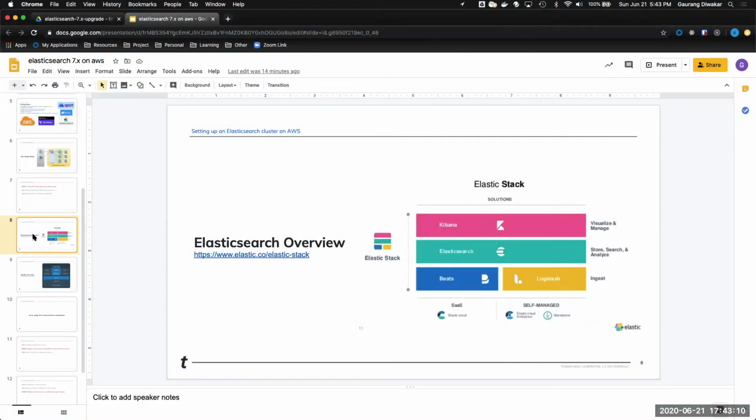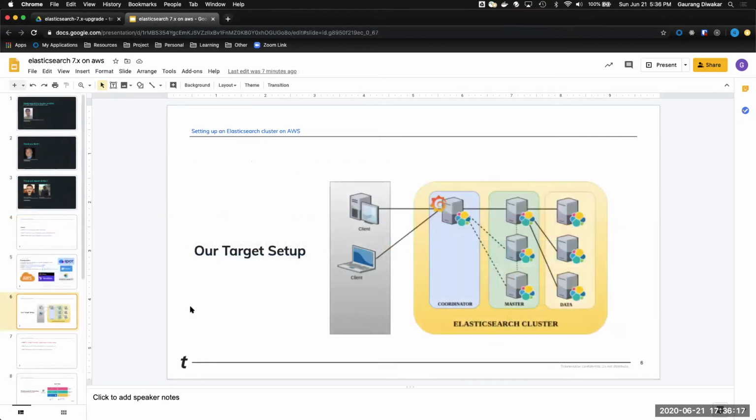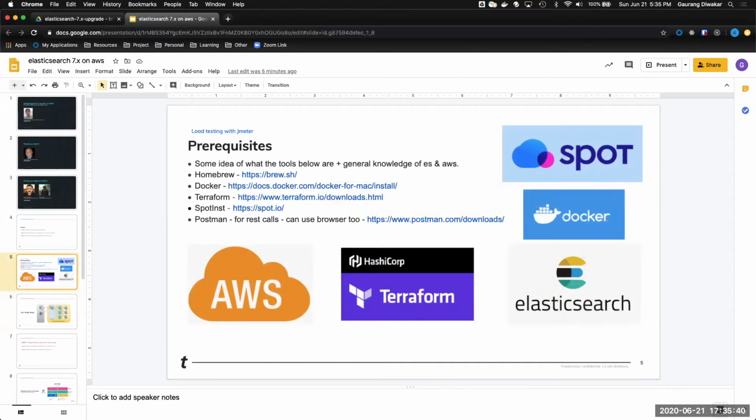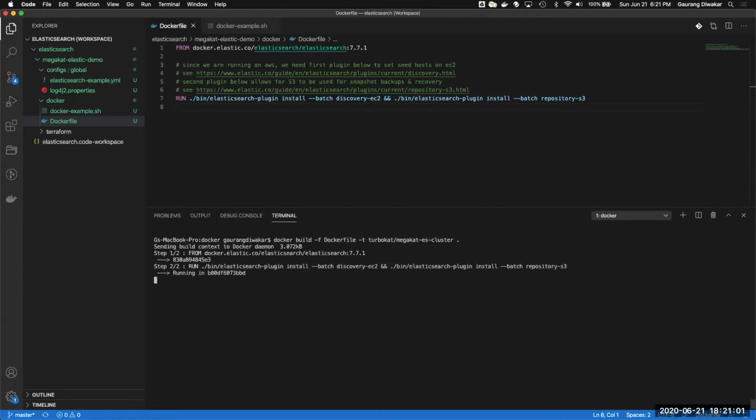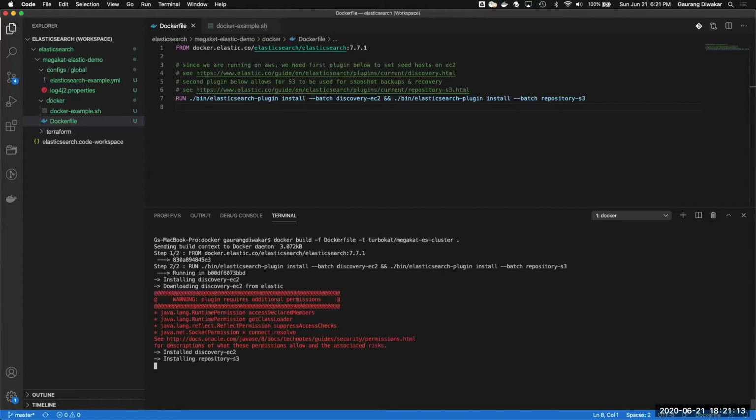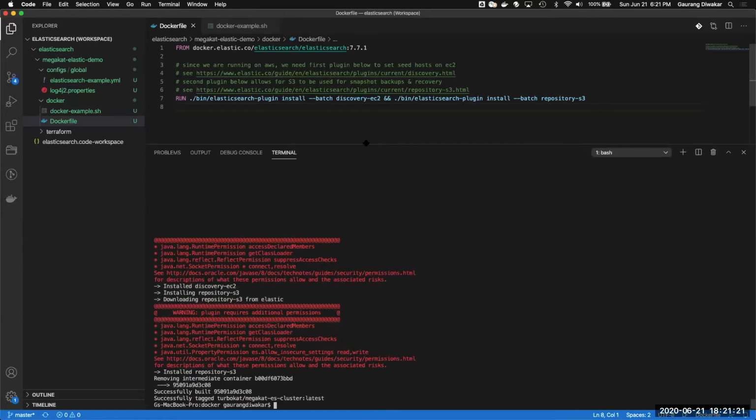Are you new to Elasticsearch, or have you been using it for a while? Either way, take a look at this course that helps you learn the basics of deploying Elasticsearch on your local machine and going all the way up to deploying a fully fledged distributed Elasticsearch cluster on the AWS cloud. Join us as we go through a very hands-on approach on this topic.